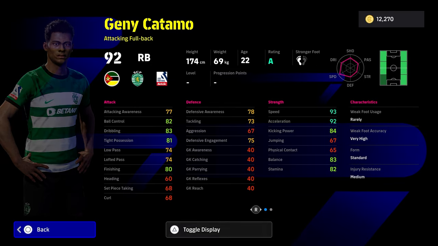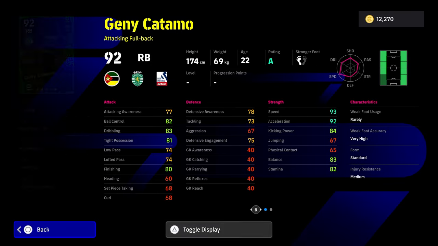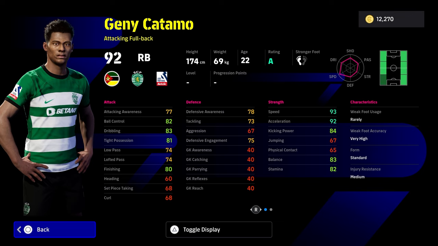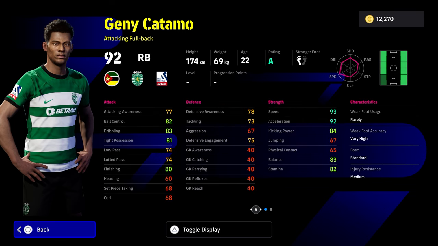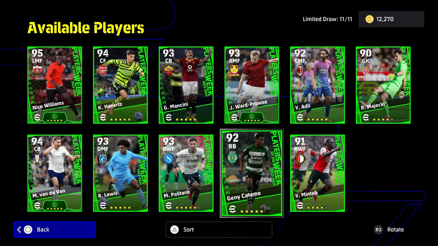We also have our right back here as well. This guy doesn't really have a face either. It's kind of like a mismatch between his real face and a kind of generic face, not the best version of him. 83 balance, 81 tight possession, attacking full back. Very poor defensively, as usually most attacking full backs have. Not great player skills, no defensive player skills whatsoever. And I just genuinely don't see you playing this guy that much unless you're really, really new to the game.